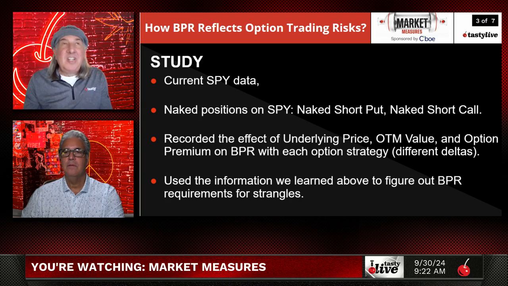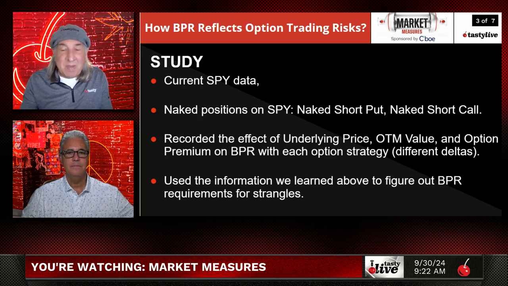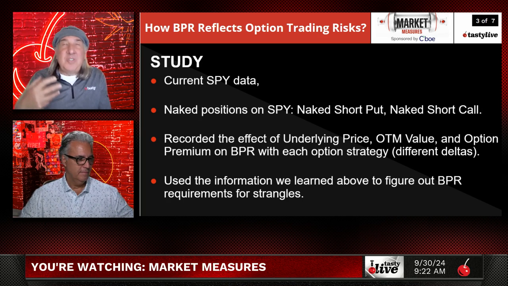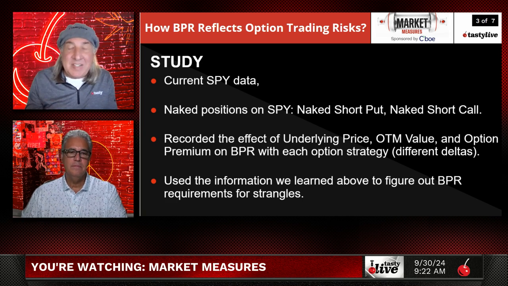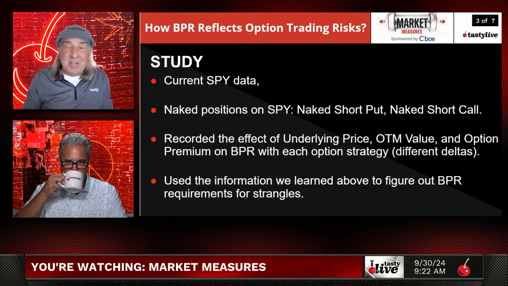Now, remember, at Tasty, you're allowed to use any strategy regardless of account type, even in an IRA and stuff like that. The difference is in an IRA, everything has to be cash secured. There's no borrowing money. And for the firm, because you never borrow money to trade options, you just have to have enough money to cover the risk. So we make it essentially synthetic cash secured. All that means is you never borrow money ever to trade options or futures. You only borrow money potentially to trade stock. If you don't trade stock, you're never ever going to borrow any money.